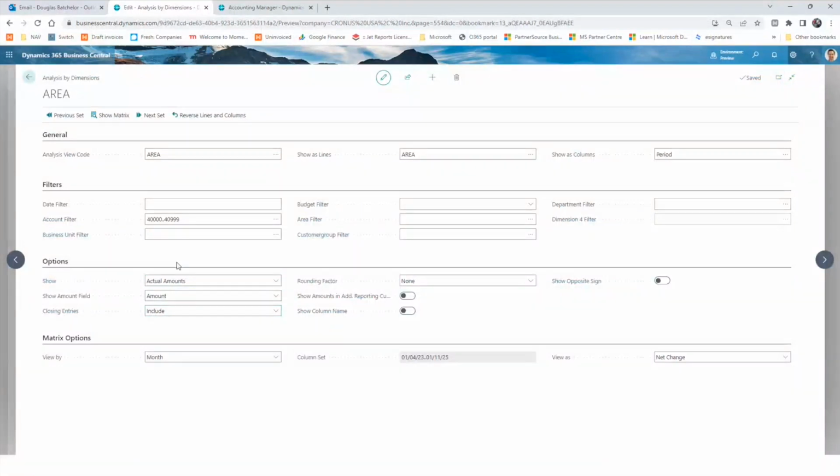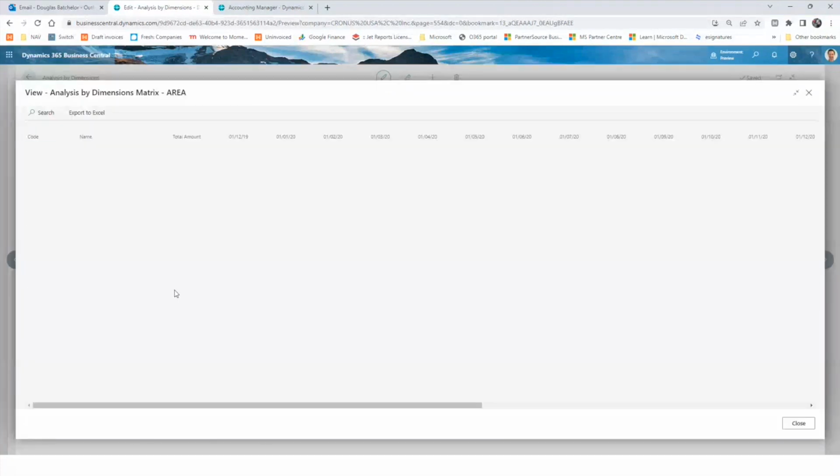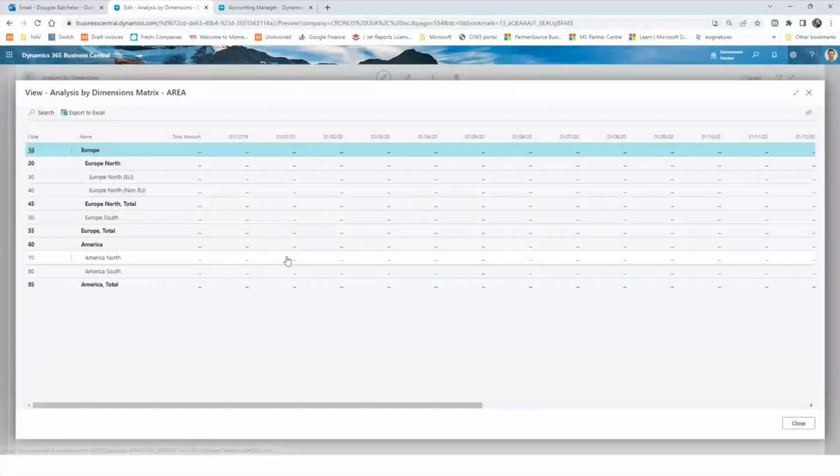Let's say 2019 to 31st, 21. I think there should be some data there. Oh, yeah, so there we go.